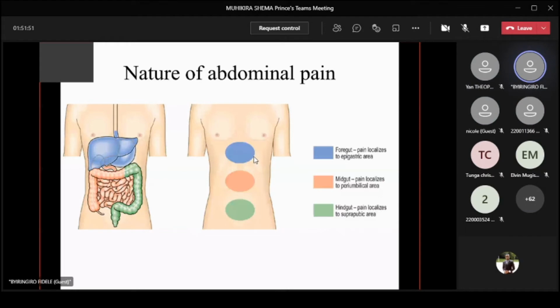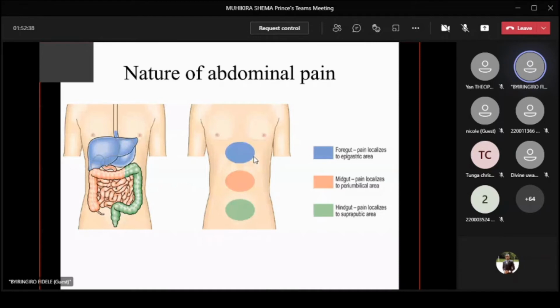So what is the blood supply of the foregut? I mean, the difference is according to the nerve supply. Yes, I got the blood supply. It's the most important. What is the blood supply of the foregut? The foregut is supplied by the celiac trunk. The celiac trunk. The midgut by the superior mesenteric artery. And for the hindgut? Inferior mesenteric. Excellent.